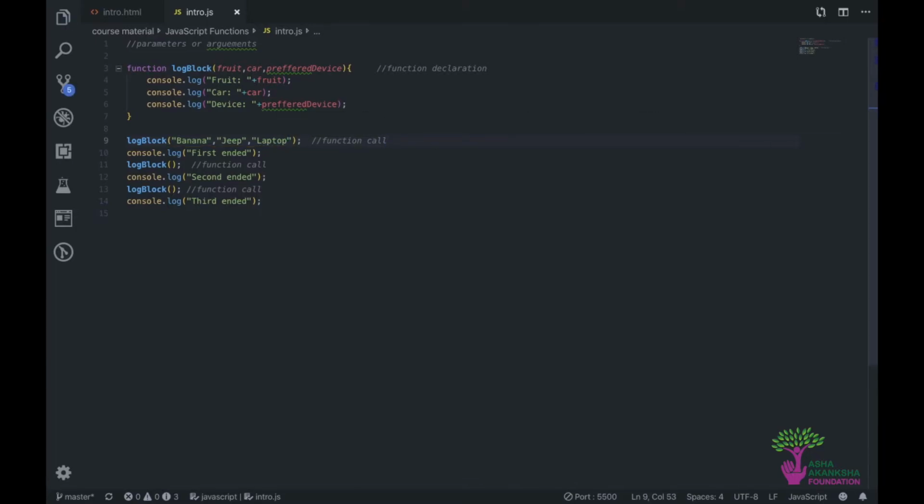Alright, so this is basically all that arguments are, but what have I done here? What exactly is this? So first I wrote three names inside this. Basically what these three are, they are names of the variables that we are going to use inside the function. And you want these variables to take a different value depending on who is calling them. When they are called here, you want these three variables to have a different value. When they are called here, you want these three to have a different value, and similarly for the last call. So that is why you have taken them as arguments.